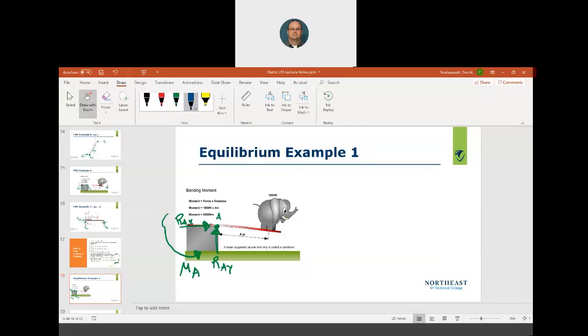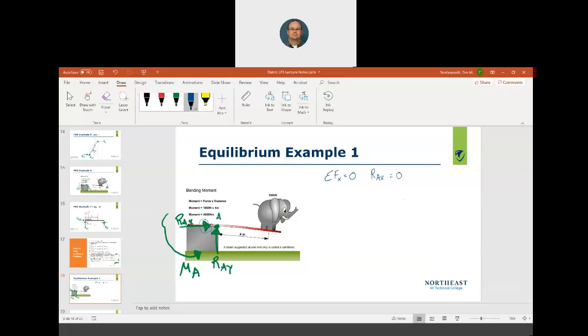All right, so now I go through the equations. Sum of the forces in the X direction has to equal 0. Well, okay, so we have our AX. It's positive because I'm pointing to the right. Look at my sense. Do I have any other X forces? No. So that has to equal 0. So guess what? RAX equals 0. That makes sense. Even though you know it's 0, put it there.